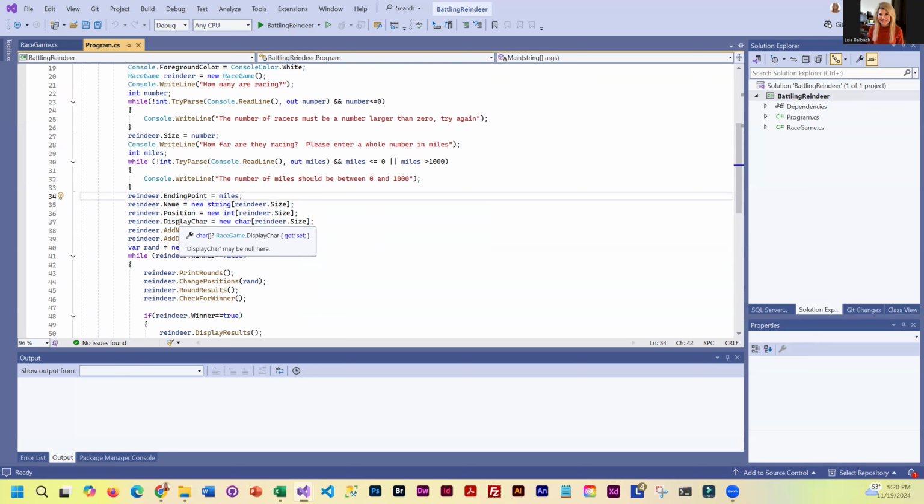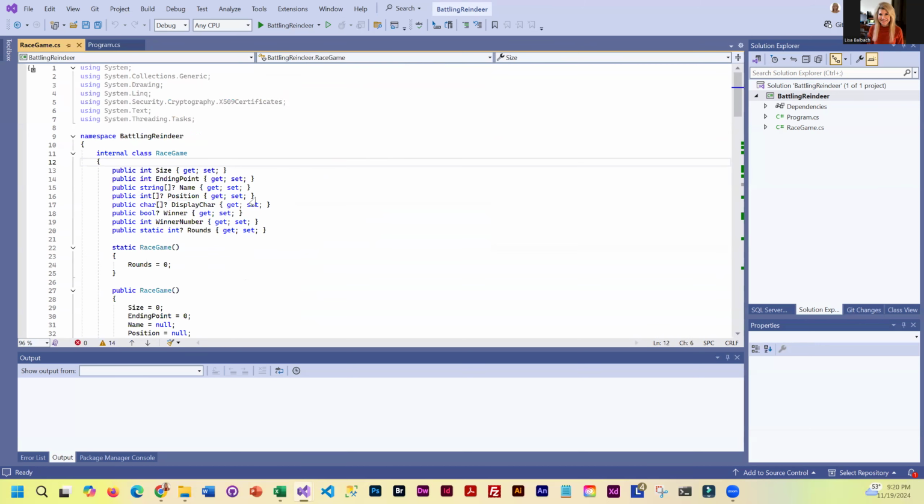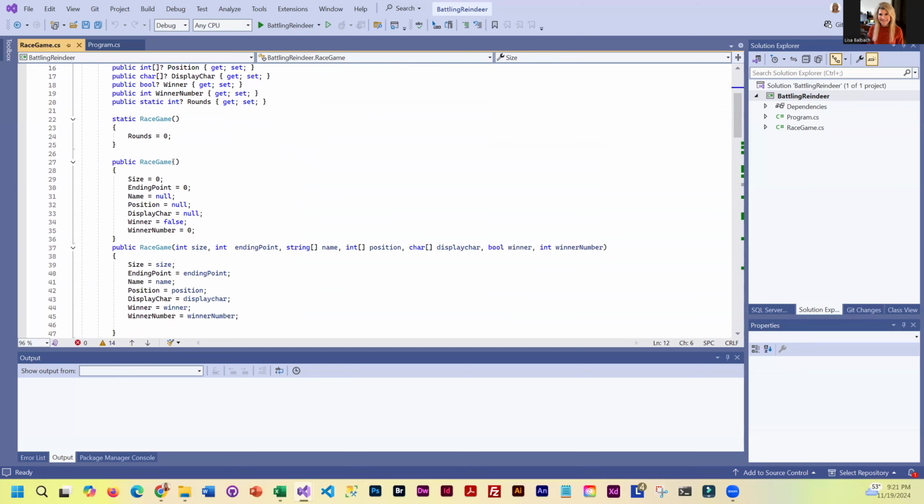So how I had to create the arrays over in the class is I made them nullable because I don't know what the size is, because the objects haven't been created. So they are nullable. And then in the default constructor, I actually set them equal to null.